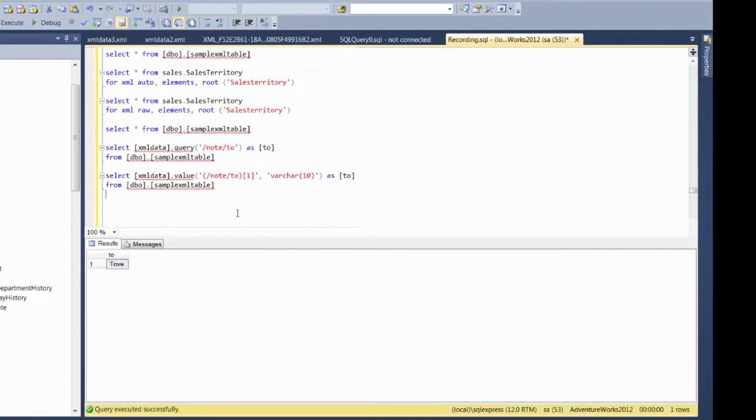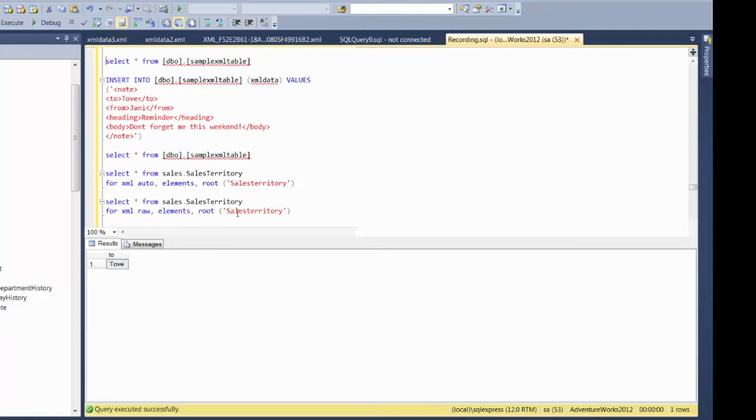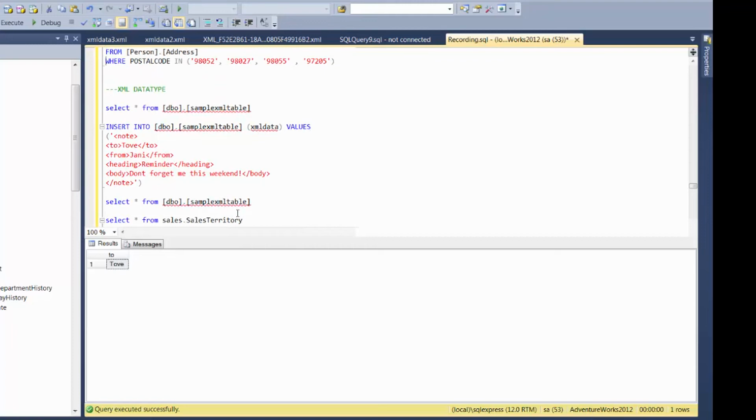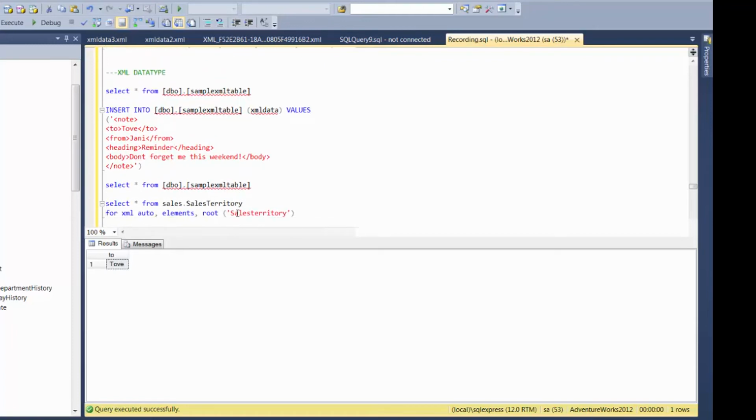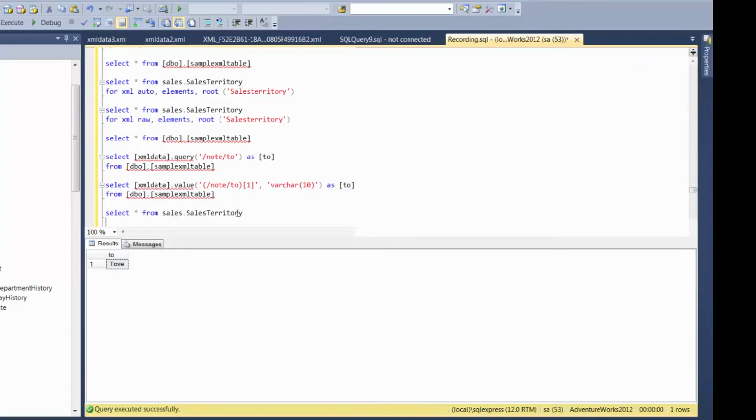Okay, let's try something else. Let's take our sales territory. Let's say something interesting: give me the top 10 territory ID from sales territory, but I need it in an XML format.